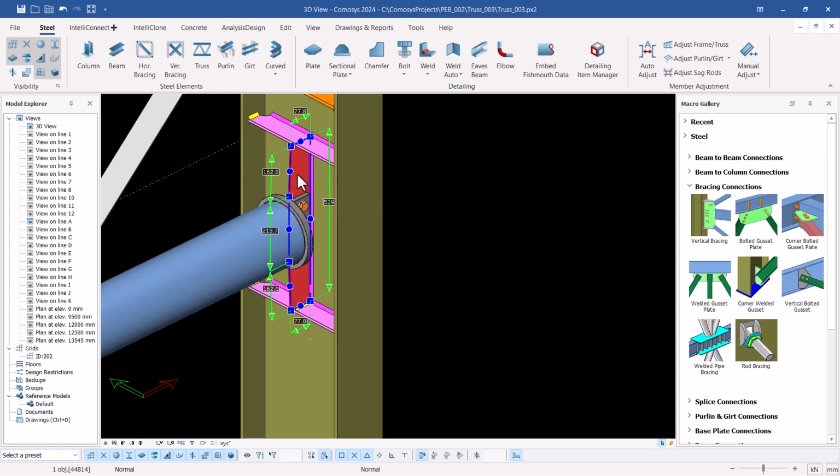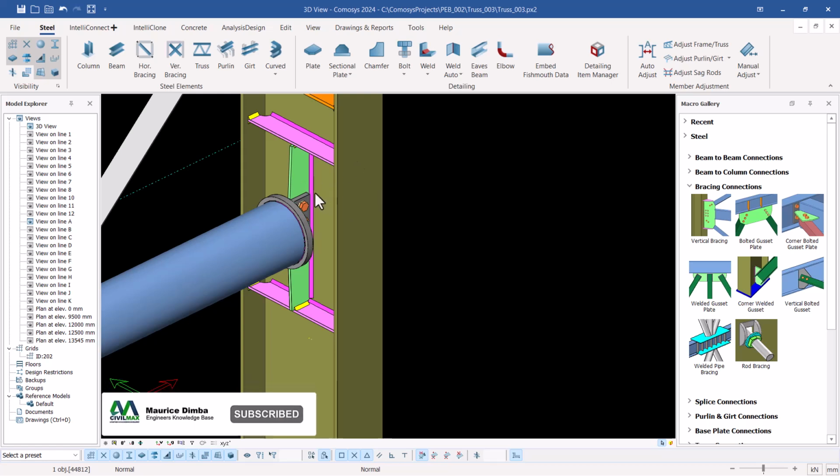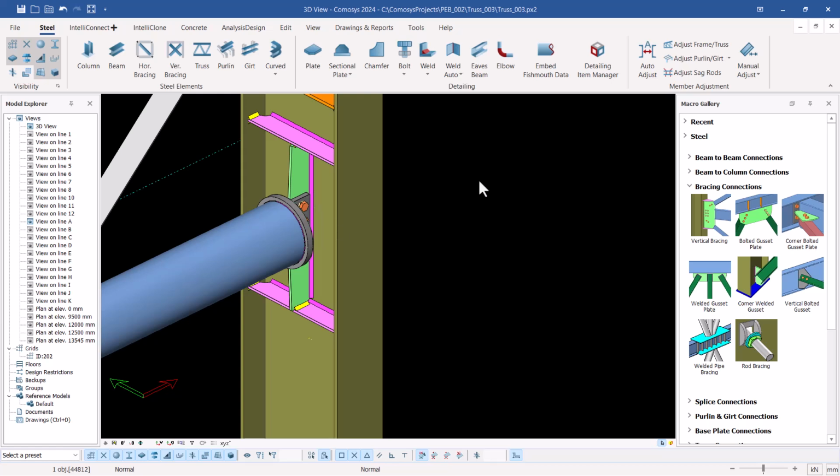So once I've selected it like that, I'm going to just press letter M and enter on my keyboard to go further and modify this type of connection. Now let me just give it some time, and I'll have the editor dialog box in place, and I'll be able to customize that. So let's give it some time to bring it up.